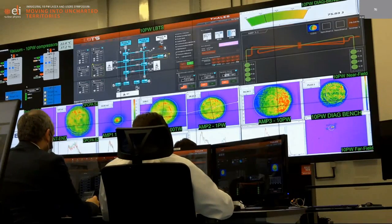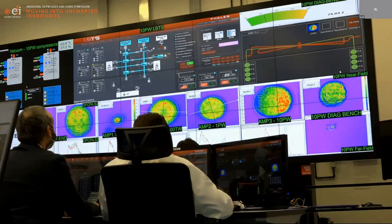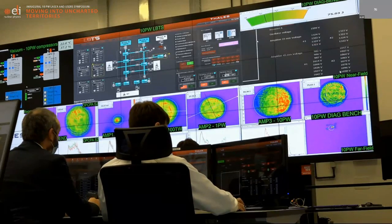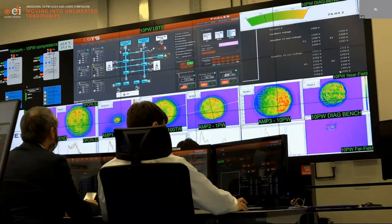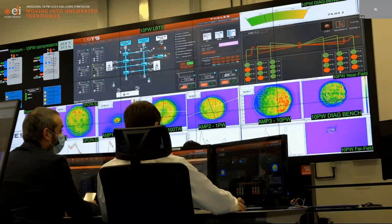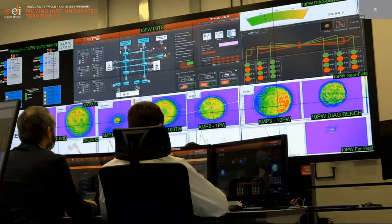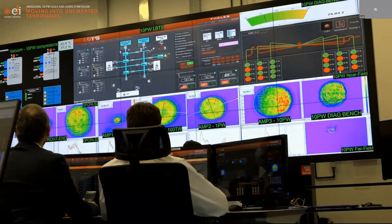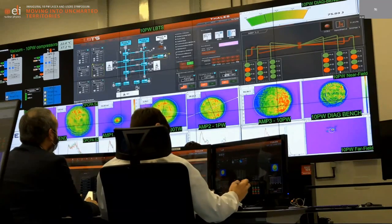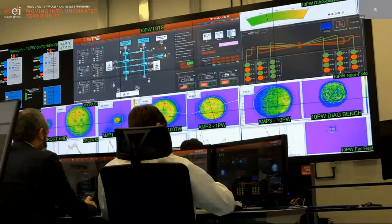This shot allows us to get to 75 joules at the output of the compressor, which is 3.2 petawatts. I will switch to the next amplifier and start with atlas number three, opening the shutter of both arms of that atlas to deliver about 80 joules. We are running all the atlases at about 80 joules — they can deliver up to 100 joules at optimum. The next shot gives us 83 joules: 3.5 petawatts.